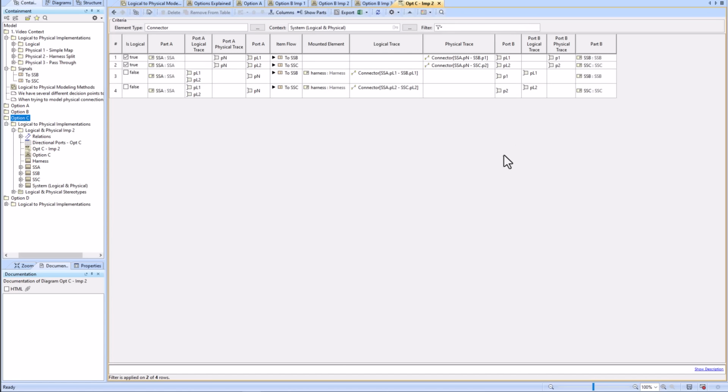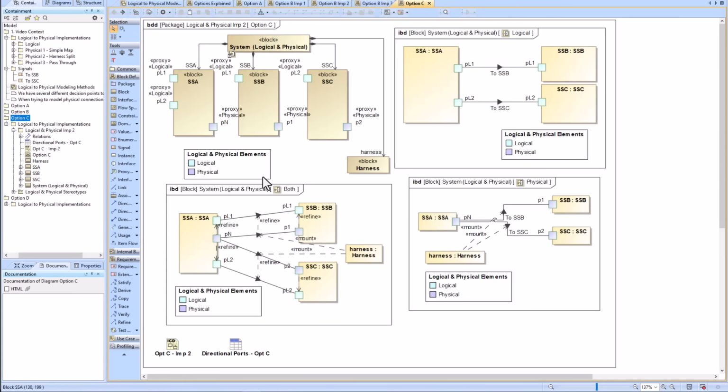I'll show them both right now, and you can see that we have the harness, which is being applied using the mount relationship to the connector, which is the element type that we start with. Some people would like to see it in terms of everything from a specific subsystem or context.